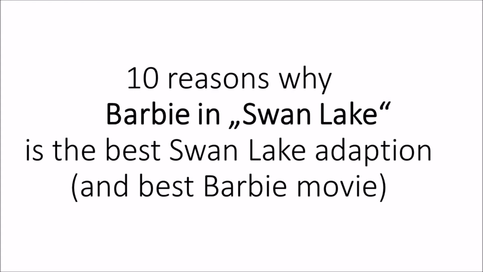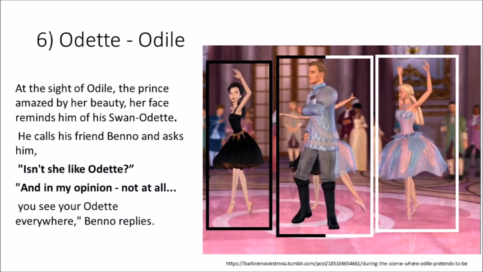One of the most famous parts is the prince's dance with the wrong girl, not Odette, but Odile. Swan Lake is famous for its black swan pas de deux. Pas de deux means dance for two, and Odile is mostly known as Black Swan. In most of the productions, it is the same ballerina as Odette. Odile is pretending to be Odette, but she's wearing a black swan tutu instead of a white one.